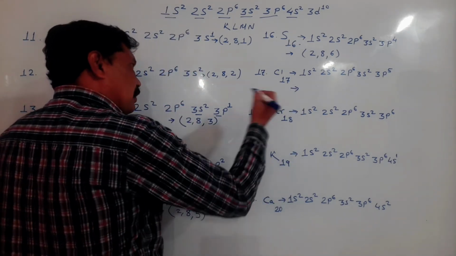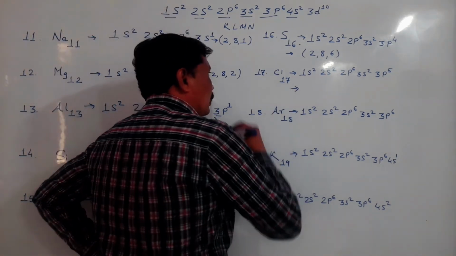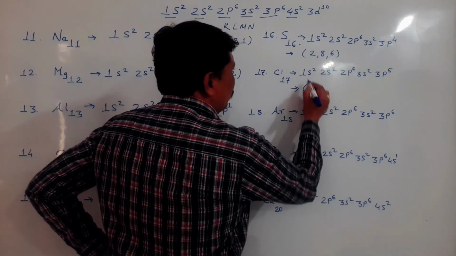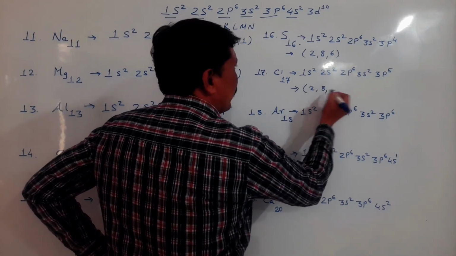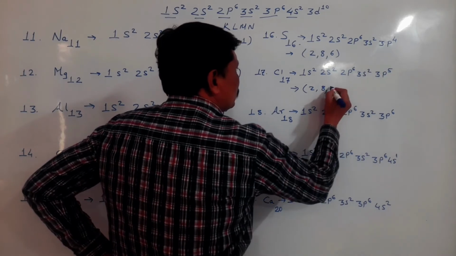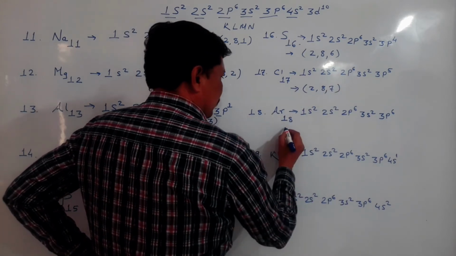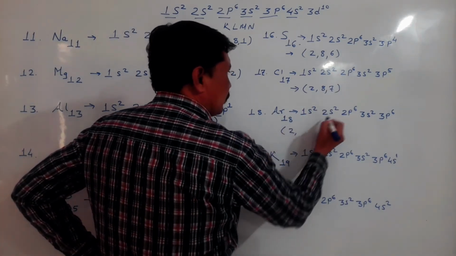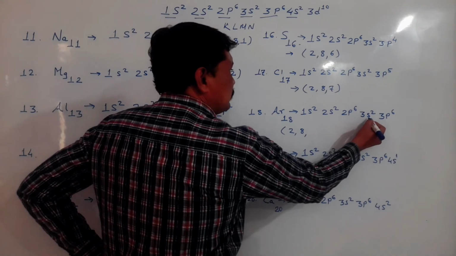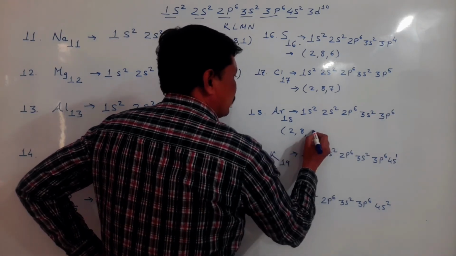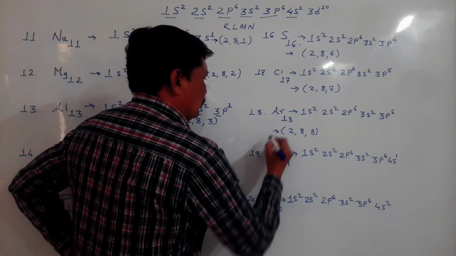My dear student, now we are going to arrange the electronic configuration of chlorine. 1s2, first orbit 2, 2s and 2p, 6 plus 2, 8, 3s, 3p, 5 plus 2, 7. So the electronic configuration is 2, 8, 7. Argon, 1s2, correct. 2s and 2p, 6 plus 2, 8. 3s and 3p, 6 plus 2, 8. My dear student, this is also a satisfactory answer.